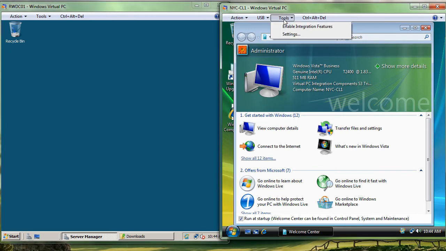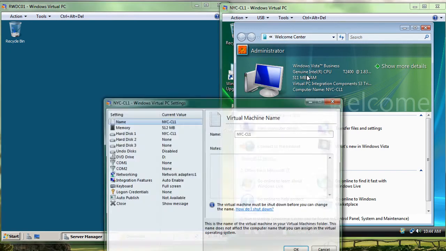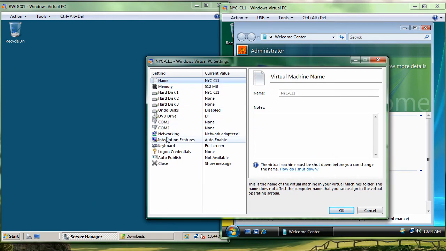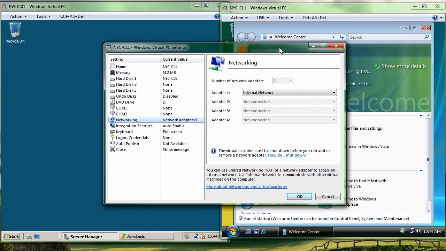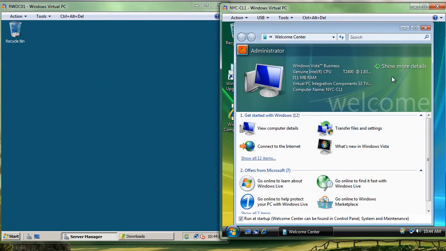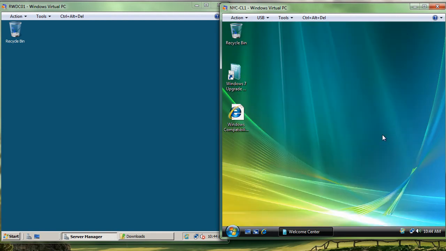I'm going to go into the tools for the Windows Vista client, go to settings. I'll show you that. Again, networking adapters, etc. Now, one thing that I have had to do, and I haven't had time to research why, is that DHCP on the domain controller does not seem to issue an IP address. I remember an issue with this years ago. So what I've done is just gone into the client here. I'm going to get rid of the welcome center here. I've gone into the client and manually, in the network adapter, applied a static IP address. That way I can do everything.